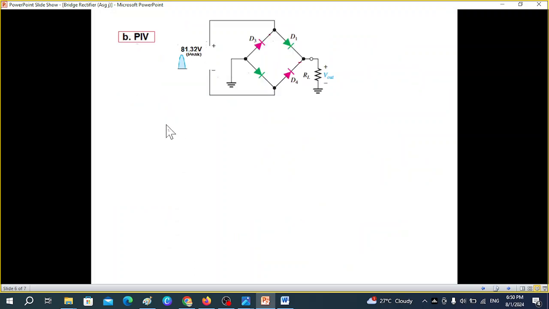Now, I don't know if you are familiar with this term, PIV is peak inverse voltage. So let me try to explain. We had this circuit. And at conduction, these two were conducting and these two are not conducting. So how much pressure on this? This positive 81.32 volt here, will try to break it down and try to pass through this diode, but the diode will prevent. So this voltage, the maximum voltage, that is the peak voltage will be called the peak inverse voltage applied at this diode and also at this diode. And similarly, for the negative half cycle to the other two diodes. So we can write that PIV or peak inverse voltage is same as the output, secondary output or VM secondary. That means 81.32 volt.